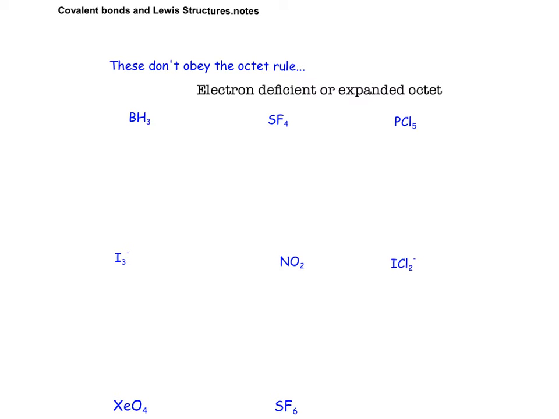Also, if we need to add electrons, it's only the central atom that will have an expanded octet or be electron deficient. We're not going to let the ones that are around the side, like the hydrogens or the fluorines or the chlorines, be electron deficient or expanded octets. So take a minute and for the first row, figure out how many electrons there should be for each of these 3 molecules. Start again when you're ready.